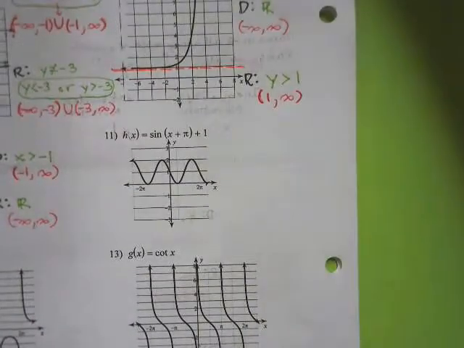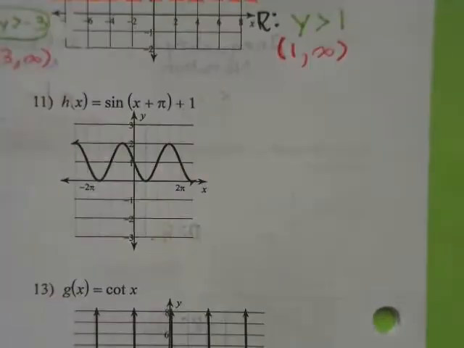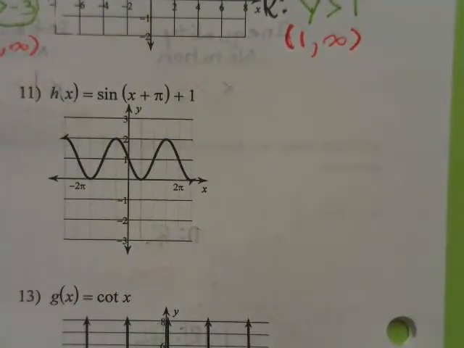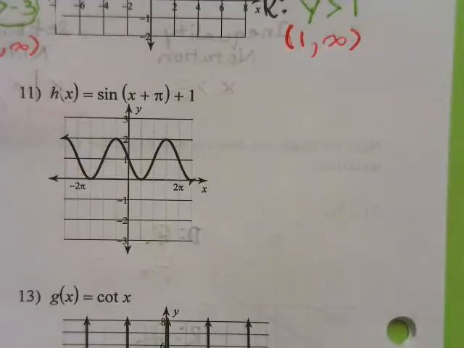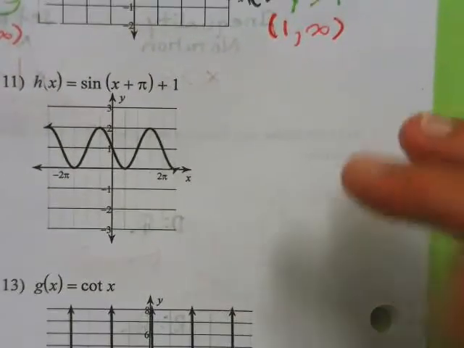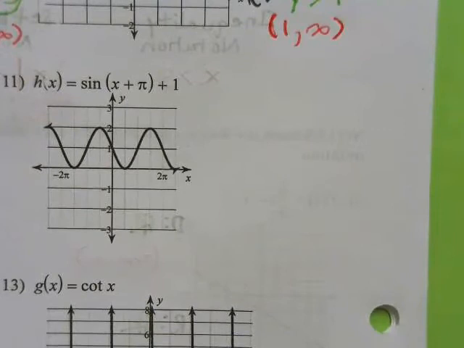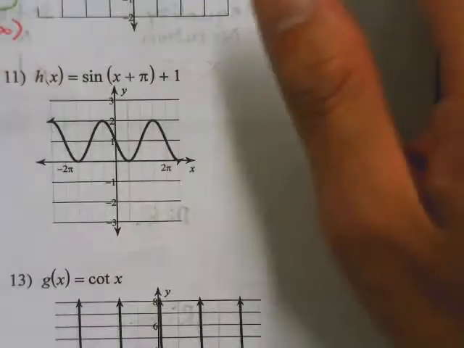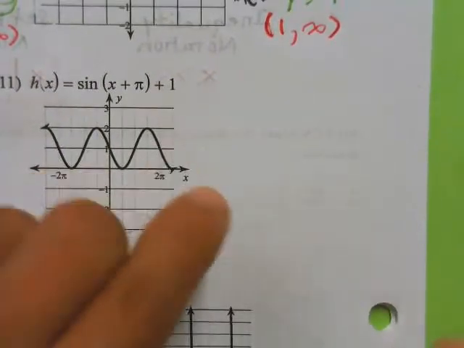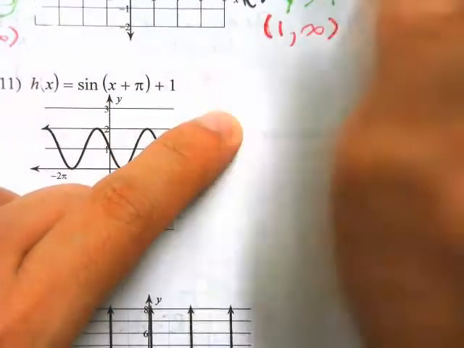Number 11, sine of x. Let's do some trig. For sines and cosines, AP knows that the trig functions are just going to go on forever. If you take a look at the cosecant, cotangent, and sine, it's an oscillating function. So what they've done for the most part is they've restricted the boundaries, so for 11, 12, and 13, let's restrict the boundaries from 0.